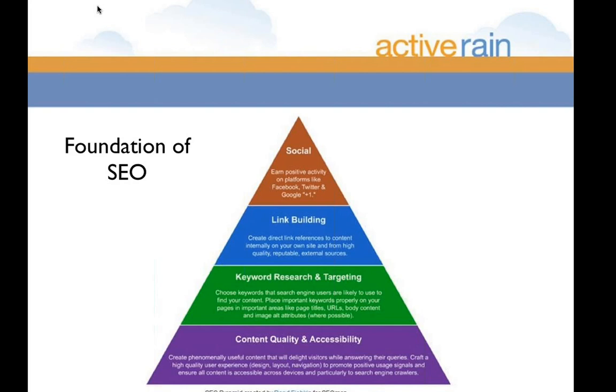Link building: two weeks from now, we're going to talk about links, and links are still a pretty important part of search engine optimization. It's being eroded just a little bit by that top piece of the pyramid, which is social, or the concept of social sharing and social cues, and search engines looking at things like how many times something is retweeted, or how many times it is shared on Google Plus or +1, these different social indicators that are helping the search engines determine what to rank. So that's a 30,000-foot view of search engine optimization. We're really going to dive into those bottom two pieces today.